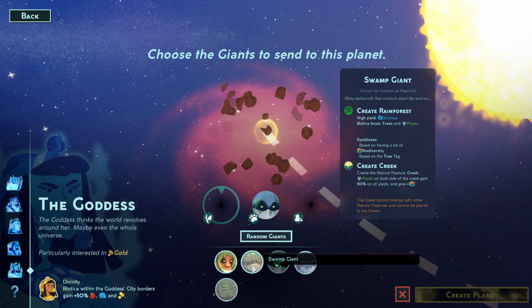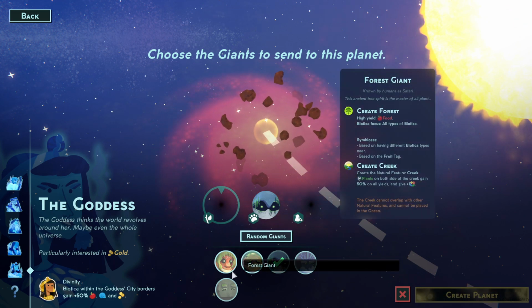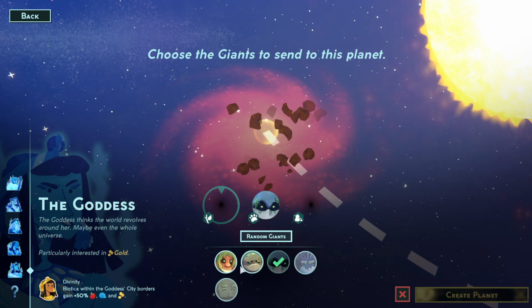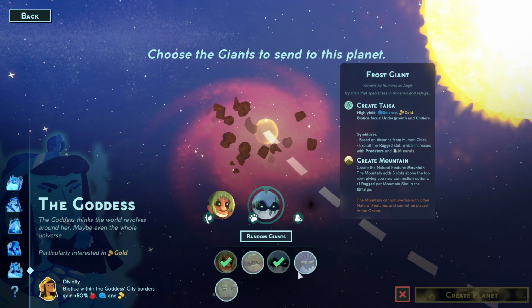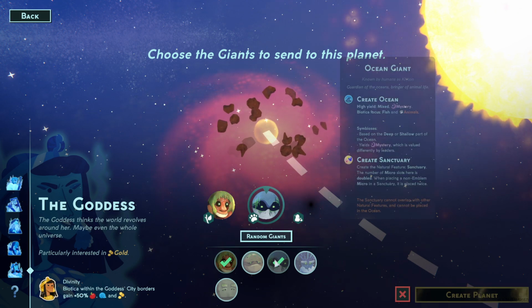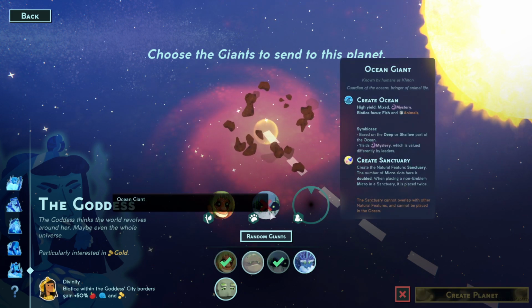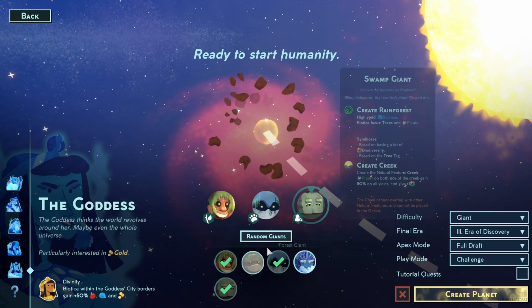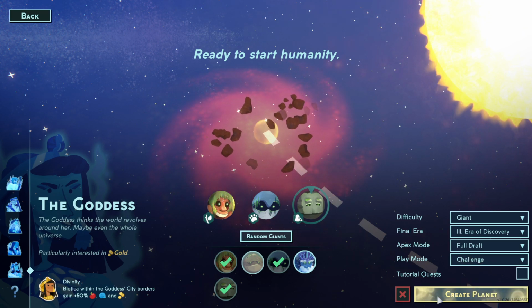Okay. So we can go, the goddess wants gold. That's a lot of food. Creek, creek, creek, creek. Lots of science. We'll go forest giant. You are still focused on mystery. Are we just going to keep you? And we just go basic? Maybe we go basic. We're going to go all the way to the final era, full draft challenge. Yes. Okay. Create planet.